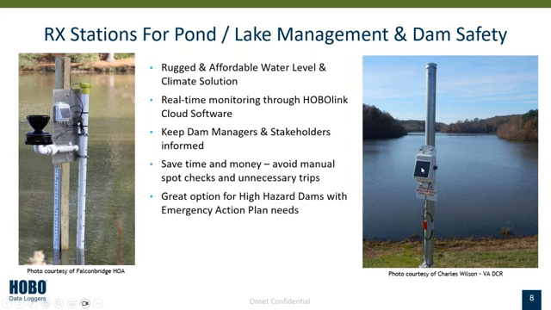This is our cellular-based water level station. This is the same station right here doing water level in this lake, but also has a rain gauge tied to it. So all of this is tied to these RX stations, which makes them a little bit unique, but also great for these types of applications. It's all real time. There's cellular built into them, pushes that data right to our HOBO cloud software that you can access through a web browser at any time.